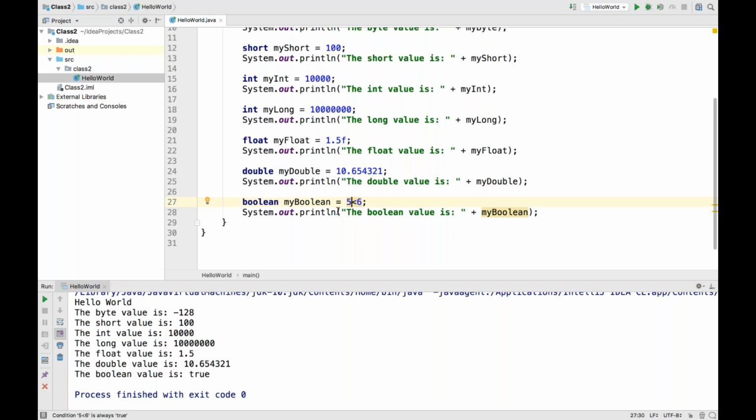Okay, can someone else tell me, if I write 10 greater than 1 plus 9, and I print now, what will be printed, true or false?